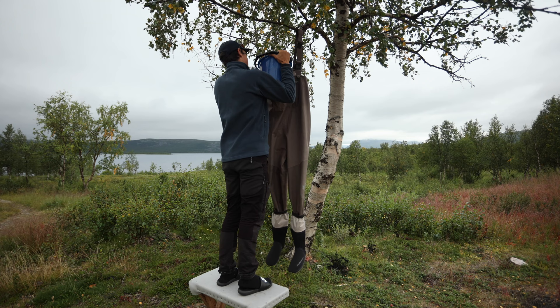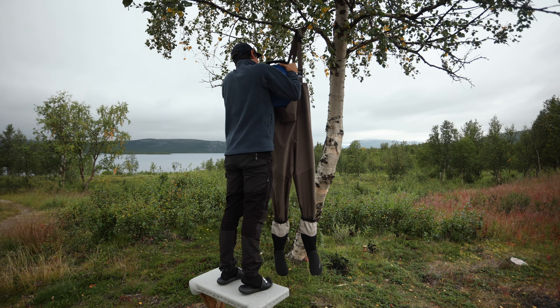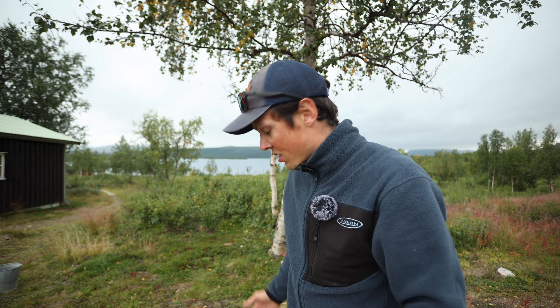Not all of these waders are mine that I use - a couple of them are rental waders. We are out here in Sjönejök right now and I just picked some of them out to see if they're leaking or not. But at the end of the video I'll water fill probably the most interesting one - one of my own waders that I know is leaking. I've been using them for quite a good time and there is a leak for sure. I'm quite curious about how bad it actually is.